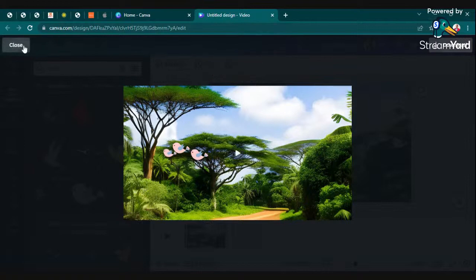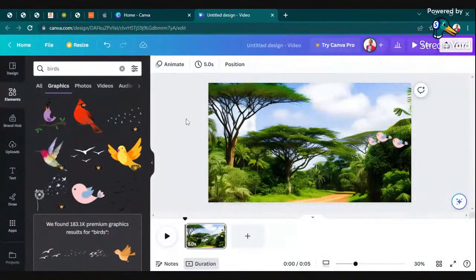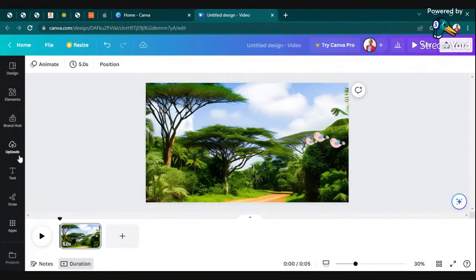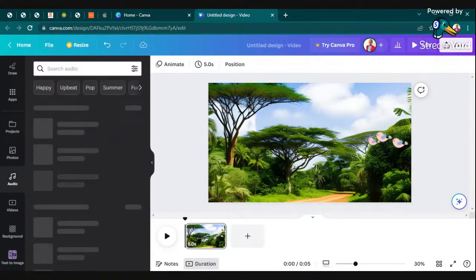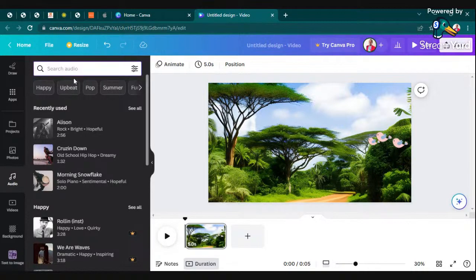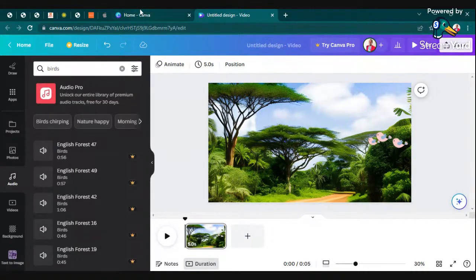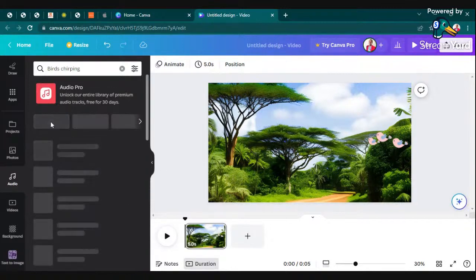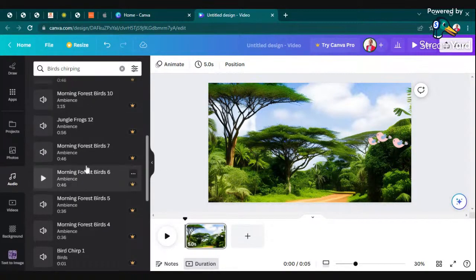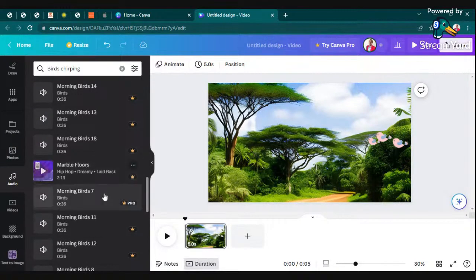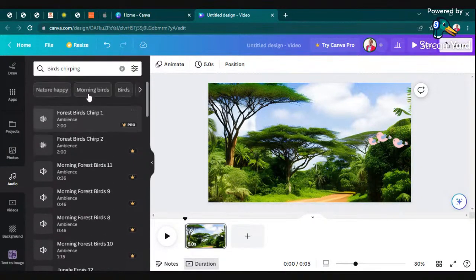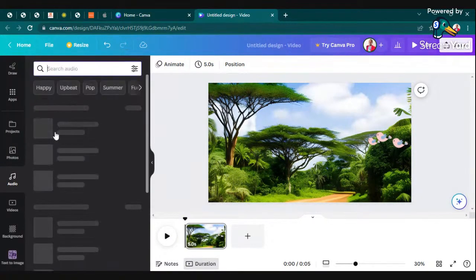The next thing is to create sound effects. So we go to the sound section where it is written audio and we go for birds sound. So from the birds sound, we see that most of the sounds are for paid, so we can't use them.